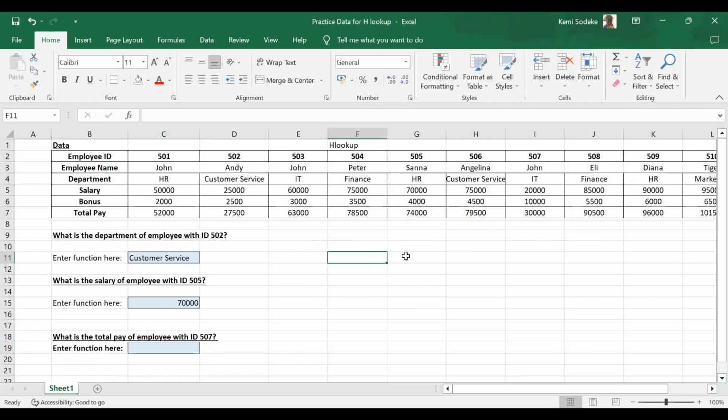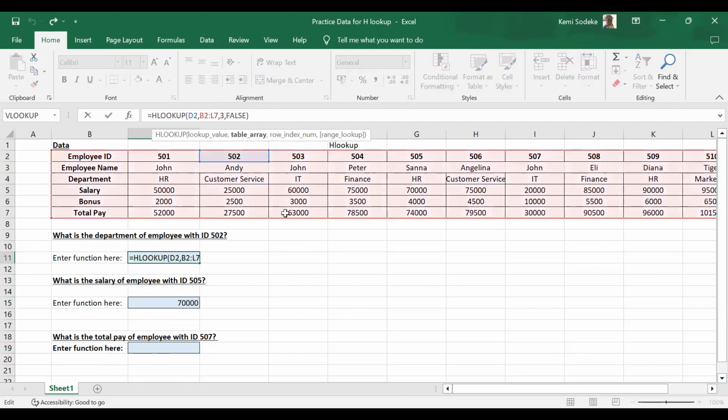Actually, we can copy this. We can freeze our table and just copy this and paste here. Let's freeze our table.